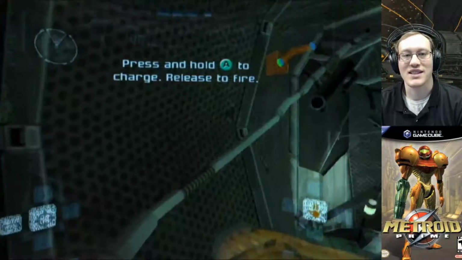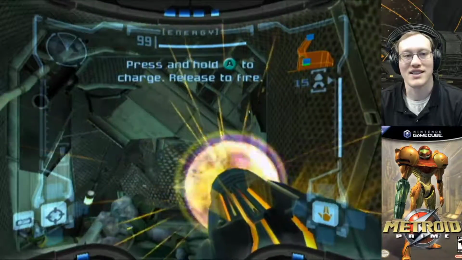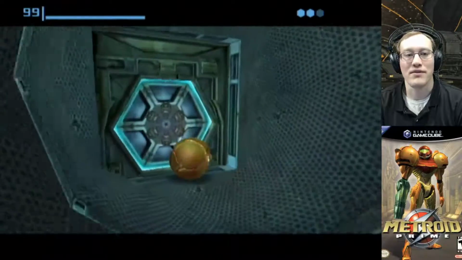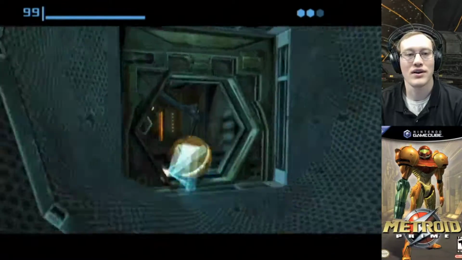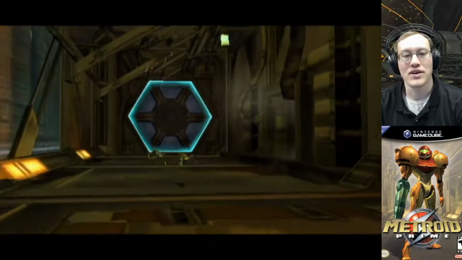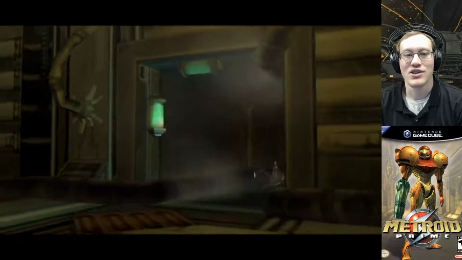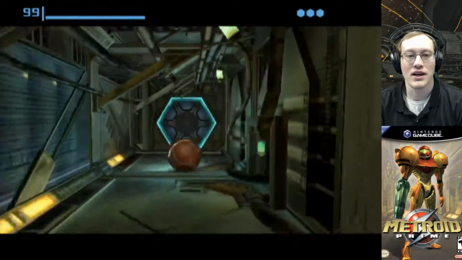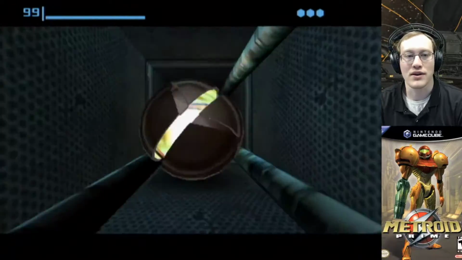You can press X to turn yourself into a ball. Did not intend to do that. The ball is a little bit faster for going around here, though. And here we've got this helpful cinematic showing these little critters walking into some sort of a vent, so we're going to follow them.